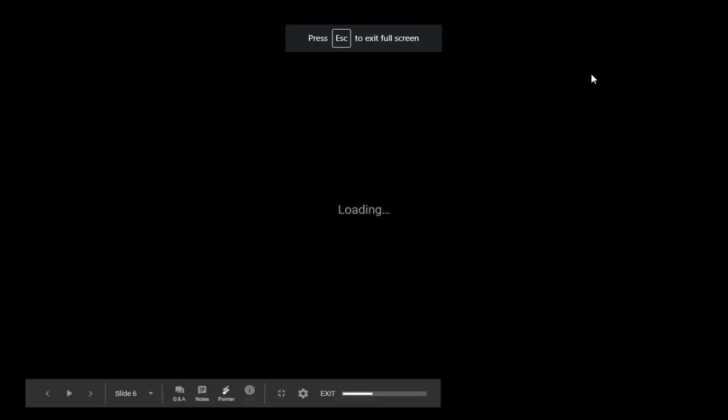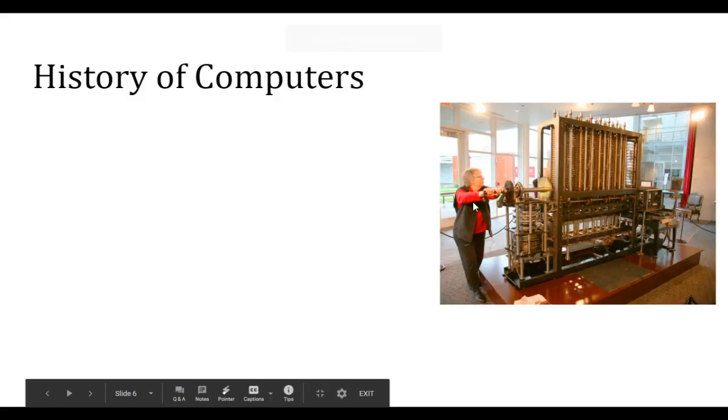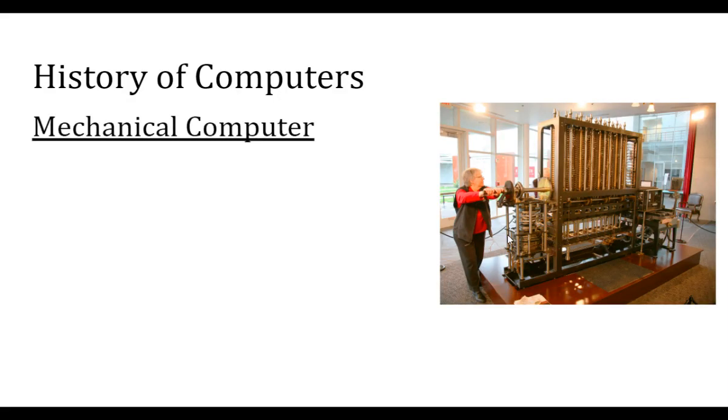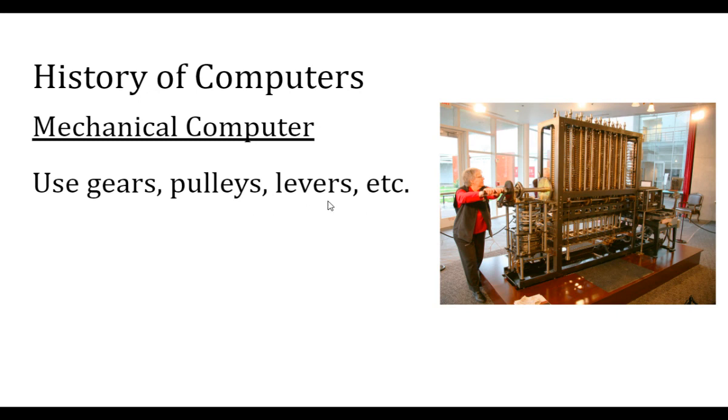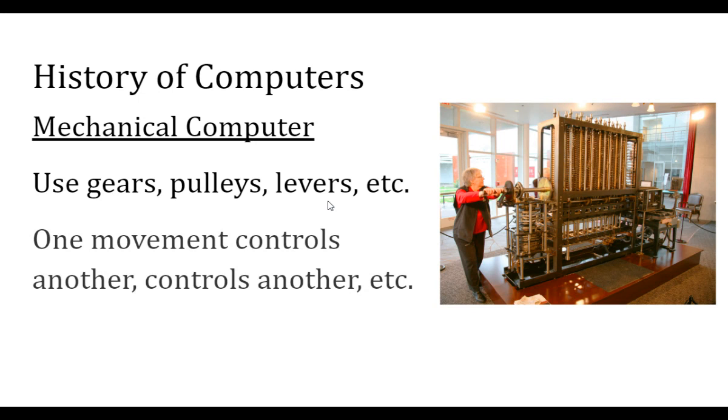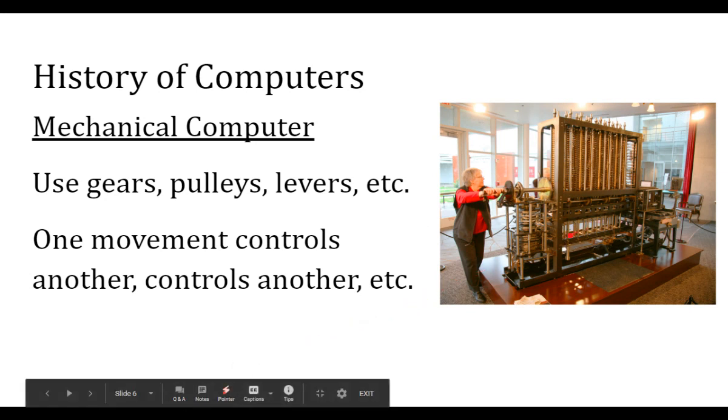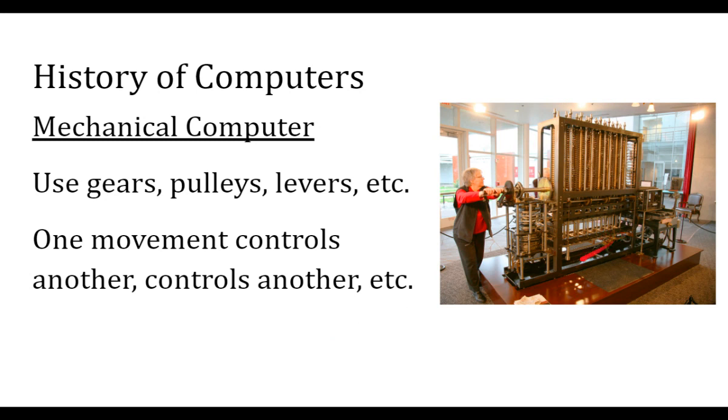Okay, so we're going to talk about the history of computers going way back. So this thing here is called a mechanical computer. And you see this, I think it's a lady there, turning this crank. And basically, as she turns the crank, there's gears, pulleys, and levers that move around and do different things. One movement controls another, and that's your computer, right? You put in an input, where maybe you set some other things over here. Underneath you set a lever, this lever up and that lever down, and then you turn the crank, that's your input, and the output is that it maybe does some very basic math.